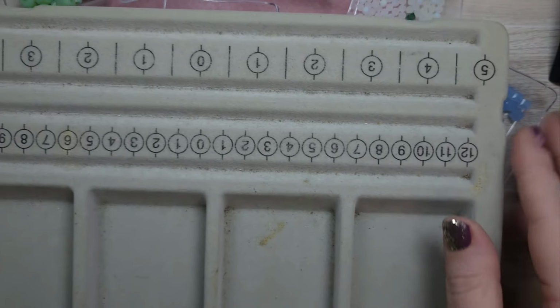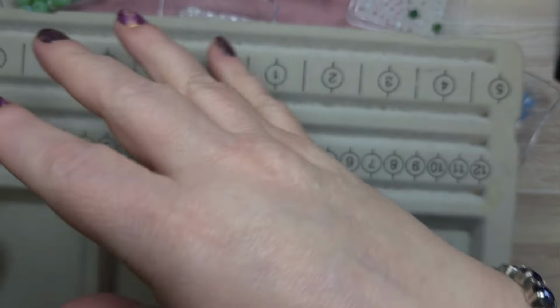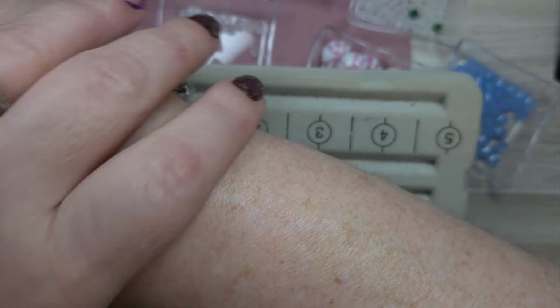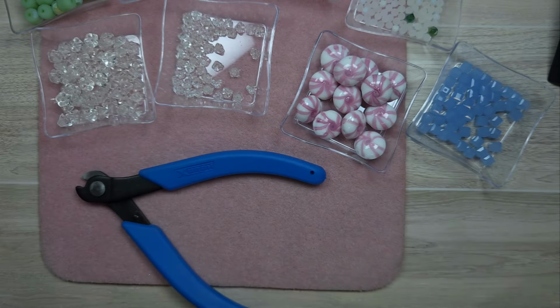So this way, if your wrist is 7 inches, you can figure out 7 inches of beads or what have you, and when it goes on your wrist, it will look a certain way.